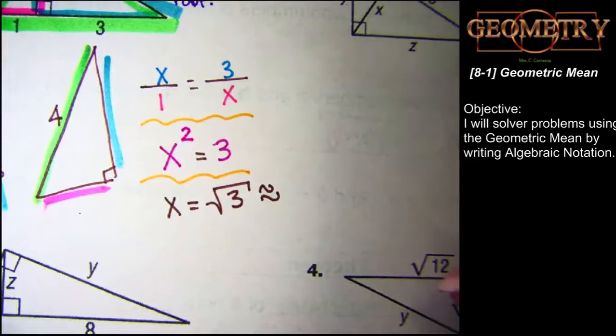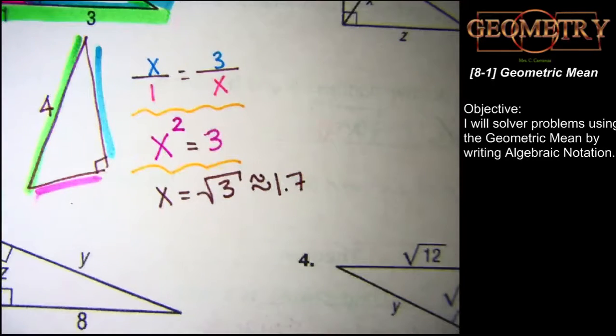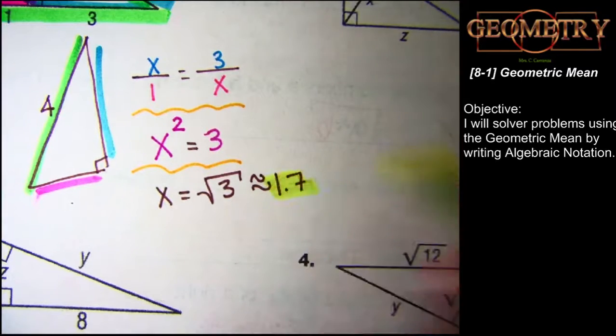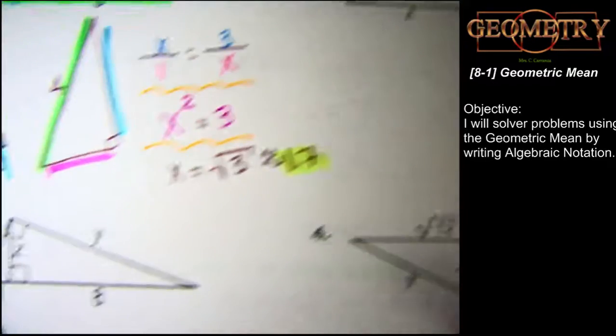1.7, and I heard 2 different people in 2 different areas of the room say that, so it was confirmed. 1.7. There's your final answer. Easy as soon as we got it to proportions, yes? Good. Let's do the setup again on another triangle.